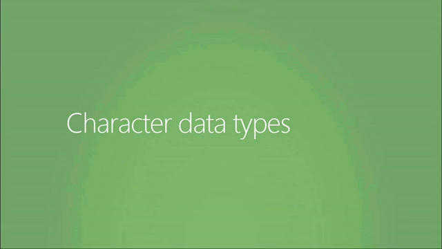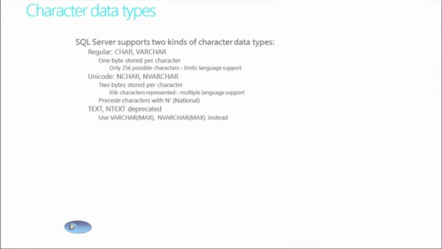Definitely good to see that. So datetime. We introduced the general idea of the different data types that we have, just at a high level in some of the categories. We're going to drill into character data types here, and there are really a couple of variations of that. We have the char and the varchar, and we have the Unicode, which is nchar and nvarchar. And then it looks like the text and ntext are going to be deprecated. So we want to start leaning towards using varchar(max) and nvarchar(max) instead. So you're prepared for that.